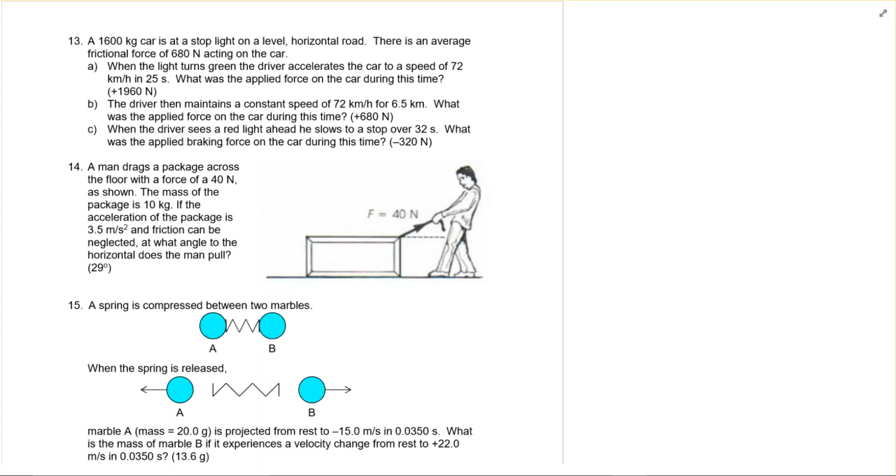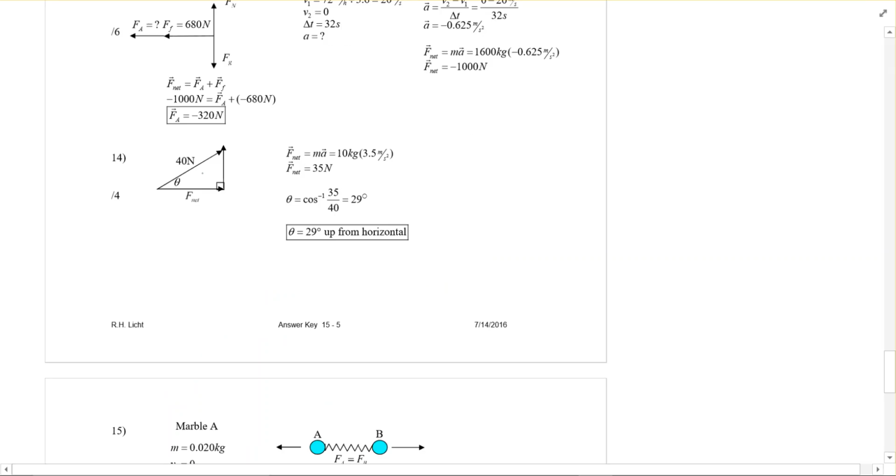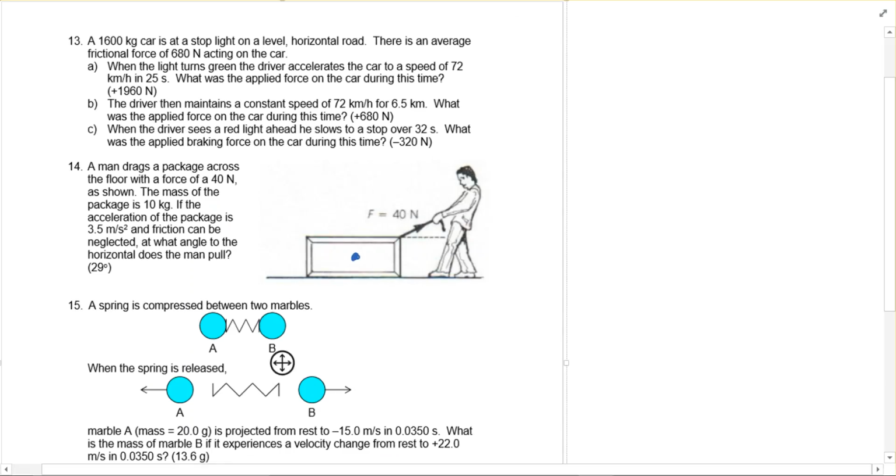All right. So this one isn't actually as bad as you would think. If you draw a little triangle there, like what's happening, this is the force that we care about, right? The net force, because that's the force that's making this thing accelerate. If we drew a free body diagram, there would be a normal force up, there would be a force of gravity down. Don't really care, right? They're not contributing to the net force of this thing because they're balanced. So we can kind of forget about those things.